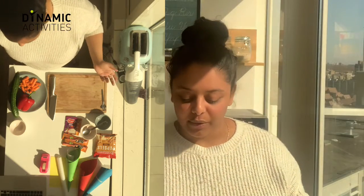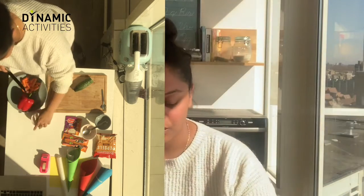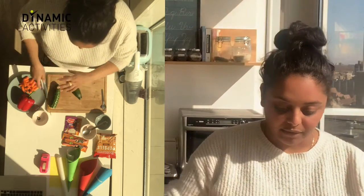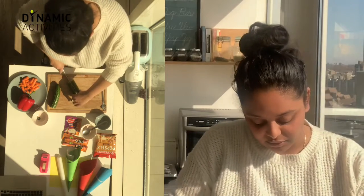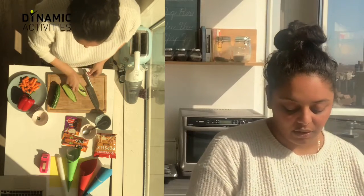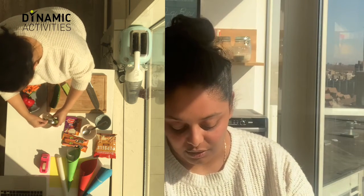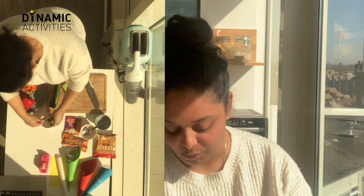So first off, what we're going to do is we're going to take the cucumber because we're using a cucumber. Just cut the cucumber. What I like to do is cut them in half first, then take the end. I'm using this little bowl for my trash today, so I don't have to go back and forth to the trash can. I'm going to cut this thing in the middle, and I'm going to make sure to take all the seeds out.